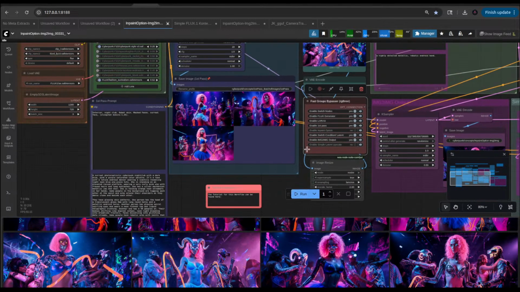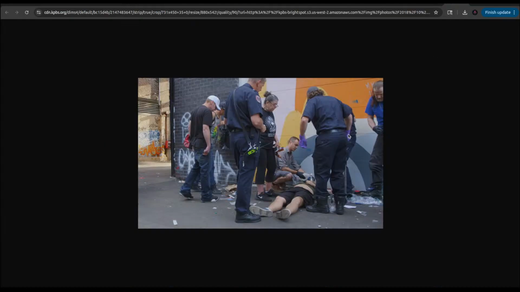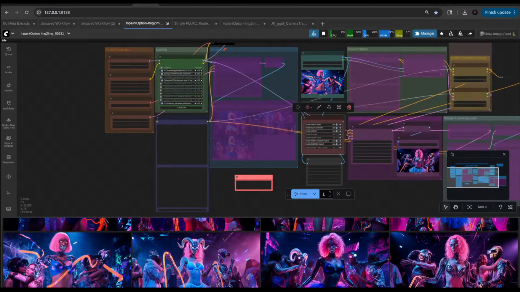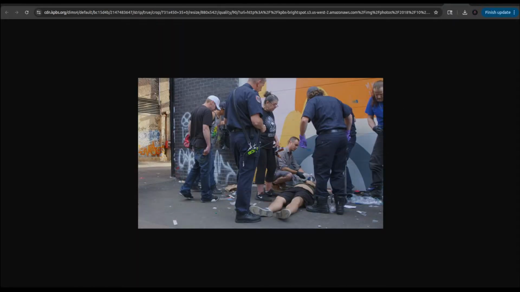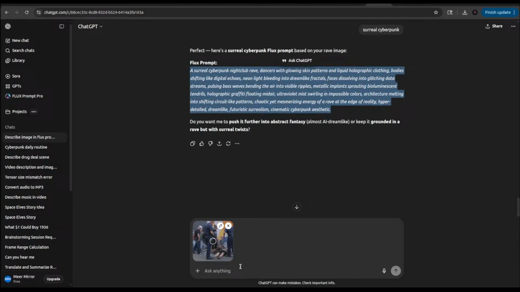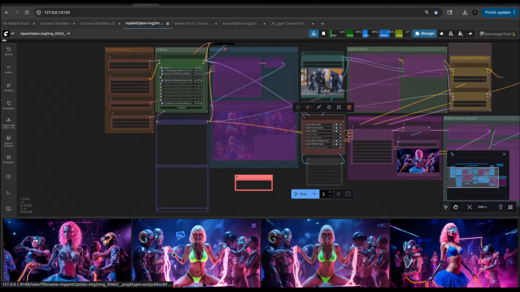So this prompt was based upon generating this club scene. So it's not related to what I'm gonna do, which is this overdose thing with law enforcement. I probably should just try to snatch this. I could run another workflow, but I'm just gonna do something similar to this. I'm gonna have ChatGPT just describe this as a flux prompt. This is gonna be for after I run it. So as a matter of fact, let me just run it right now to see what it comes up with.